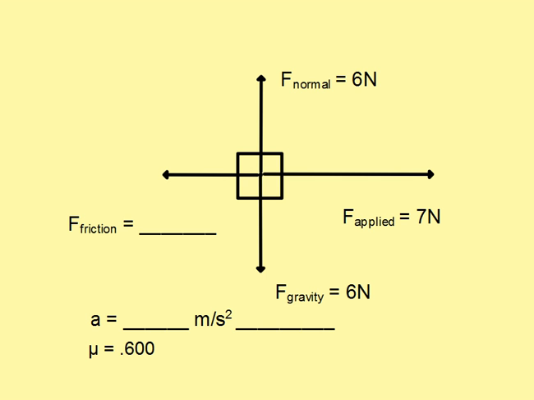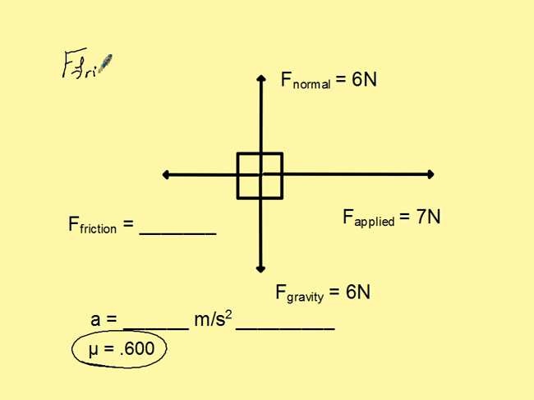Here, let's assume we're looking at another object that's sliding across some surface. We have an applied force of 7 newtons. Since this applied force vector is obviously longer than the frictional vector, we're assuming we're going to have some acceleration. You notice that we have a coefficient of friction that's given. It's 0.6. So all we have to do to calculate the force of friction is remember our formula.